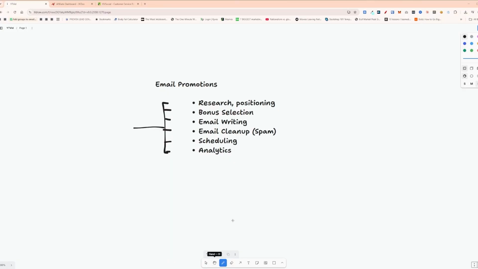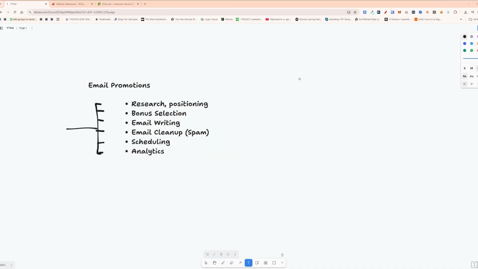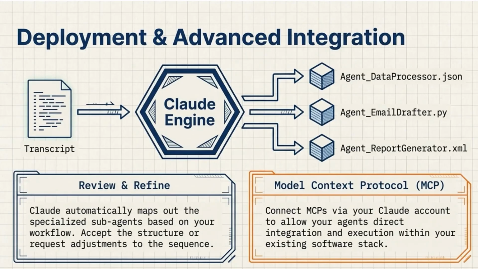Now, as I promised, I'm going to explain to you how to make these agents or sub-agents, whatever you want to call it, for yourself within Claude. The first thing you're going to do is explain the entire process to Claude from start to finish. So it comes down to you recording a screen sharing video like this one and simply explaining what you are trying to do. So start with, here's what I want to do, here's the intended outcome, and this is every single thing I do along the way. Then you need to transcribe that video and feed the transcription into Claude.